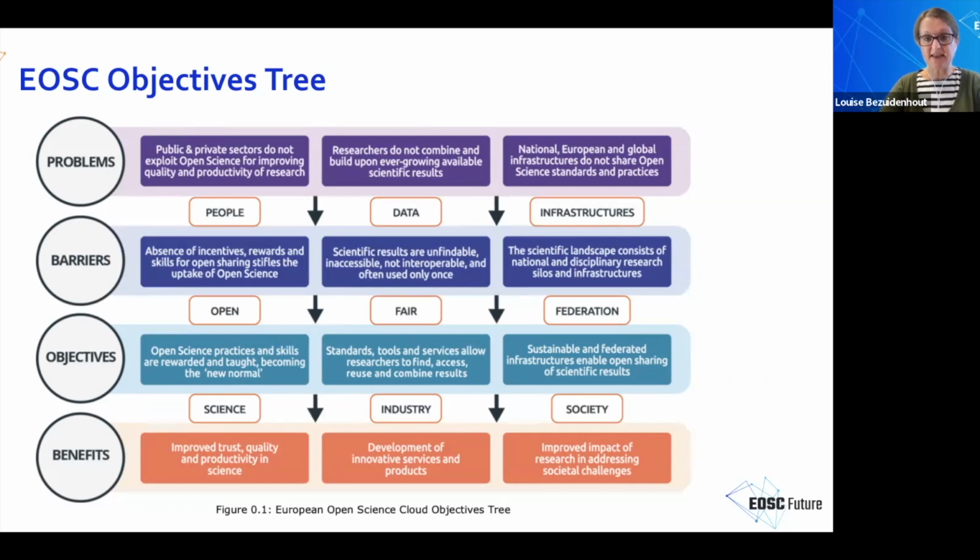And finally, the national, European, and global infrastructures not sharing open science standards and practices is an infrastructural problem that means that the scientific landscape consists of national and disciplinary silos and infrastructures. By being a federation, EOSC can create a sustainable and federated infrastructure that enables open sharing of scientific results, which will improve the impact of research in addressing societal challenges.